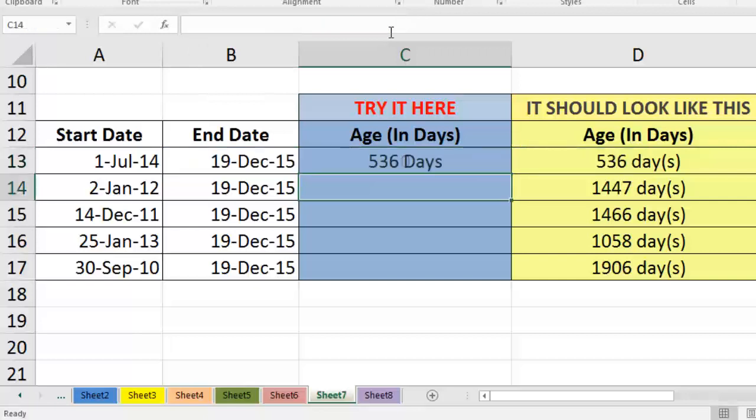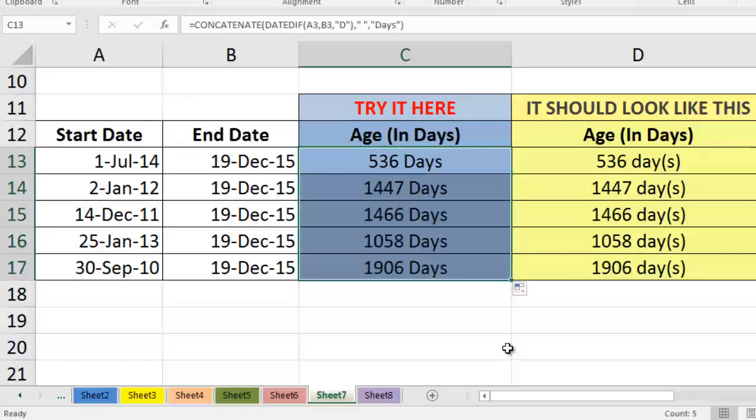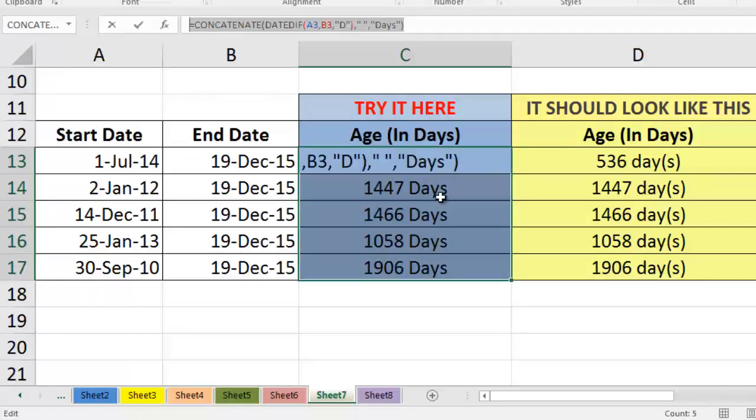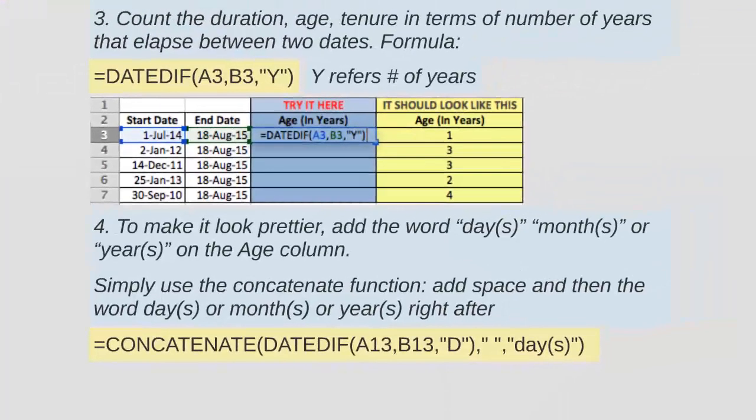Now, when we press enter, you can see it says 536 days. Now we copy that over, we drag it down, and we are good to go there. So see how easy that was? If we go back over to here, we have completed number 4.